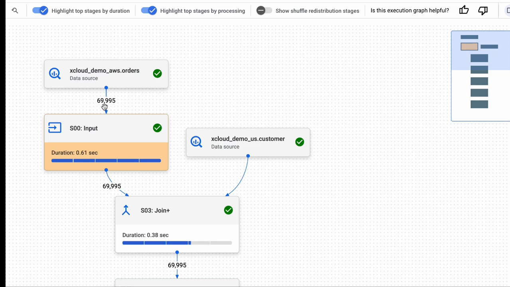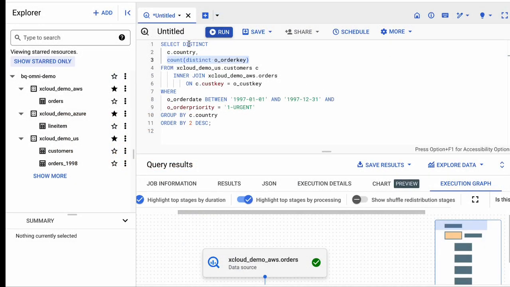we can see that all 70,000 rows have still been loaded from the AWS region. And this is because the aggregation operation is not yet being pushed down to the remote region. And this is something that will be addressed in subsequent releases. So care must be taken to make sure that you load only the rows that you need and only the columns that you need to reduce the volume of data transfer.